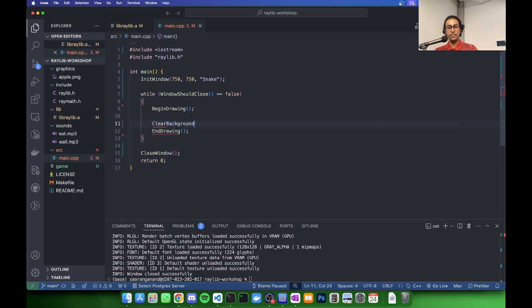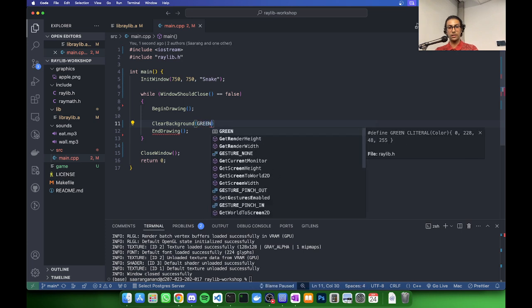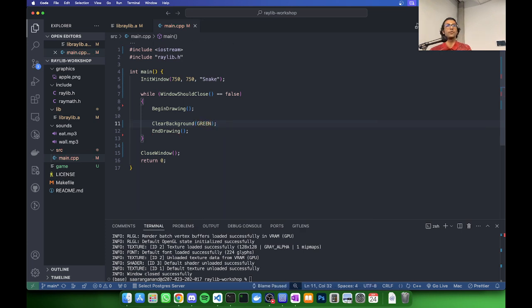I'm going to type ClearBackground, and I'm going to give it the inbuilt color of green. Raylib comes with a couple of colors predefined out of the box. It's got a red, green, blue, and alpha value. I think that's the opacity, so how transparent the color is. I'm going to be using default Raylib colors, but if you want, you could define your own colors.